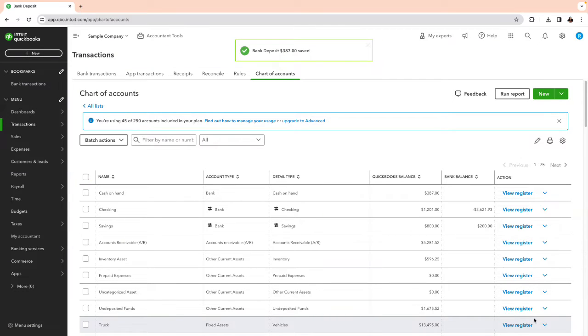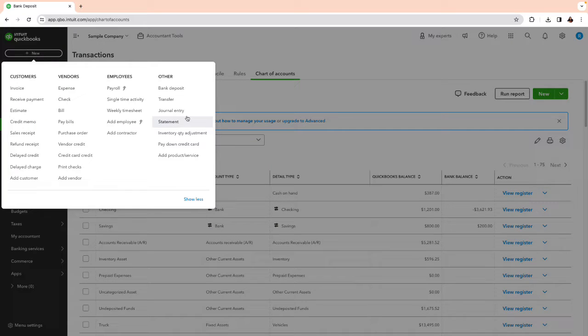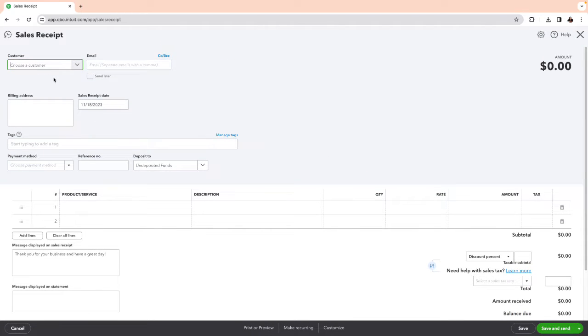Now, if you're creating an invoice and you're receiving cash or check from the client, this is how we're going to record it. We can do a sales receipt if you already received the money. So we're going to do a sales receipt and select a customer.